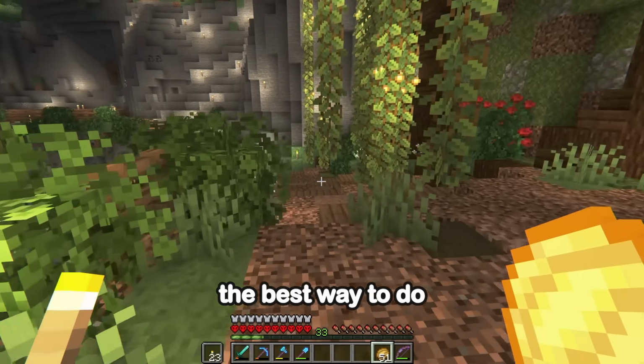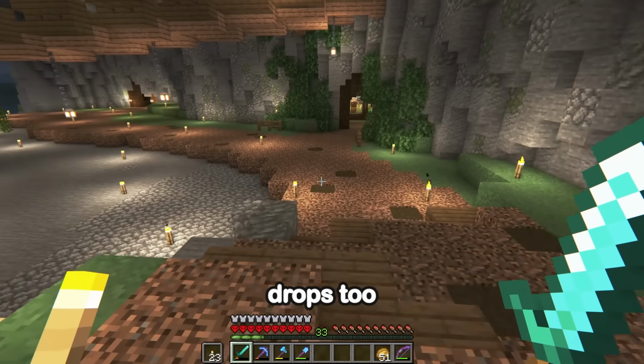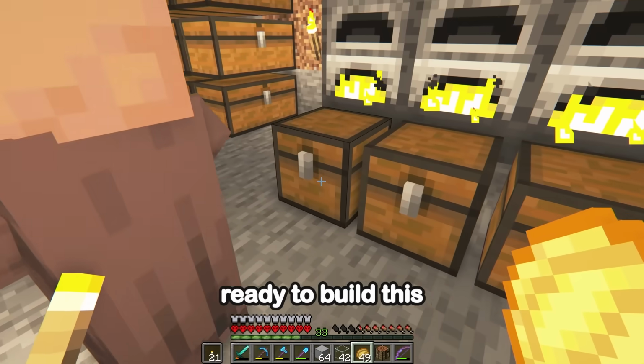So I think the best way to do this is by building a mob farm. Then we can have all the gunpowder we dream of, plus we can get the other mob drops too. Now, I will need a few things for this build, but I'm pretty sure I already have most of the resources ready to build this.